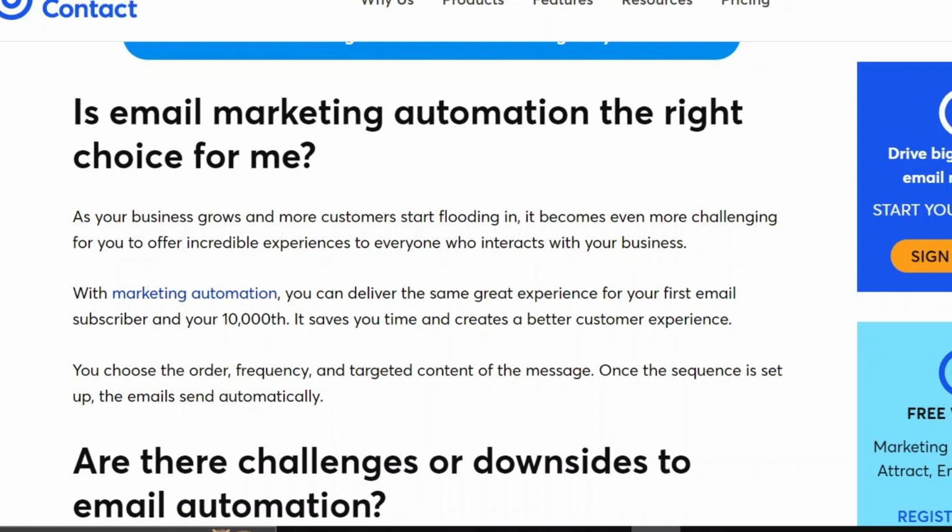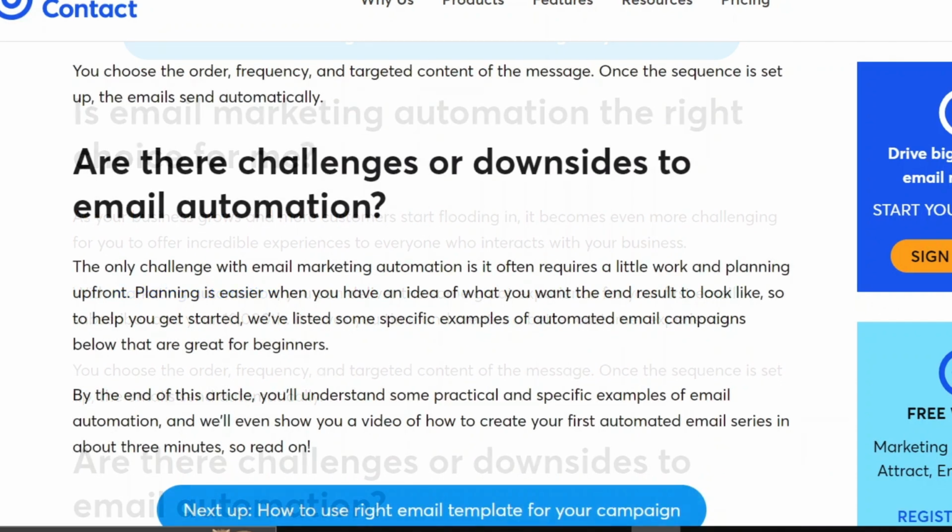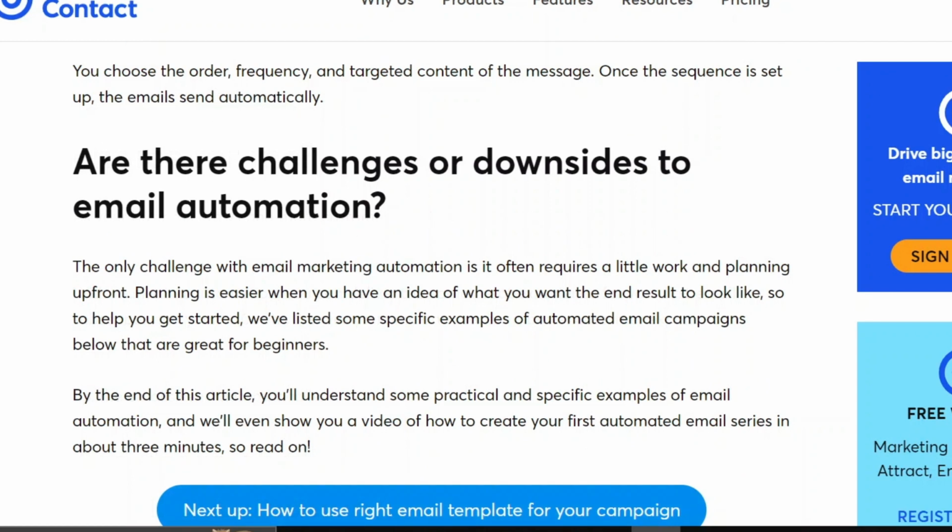With marketing automation, you can deliver the same great experience for your first email subscriber and your ten thousandth. It saves you time and creates a better customer experience. You choose the order, frequency, and content of the messages, and once the sequence is set up, the emails are sent automatically.